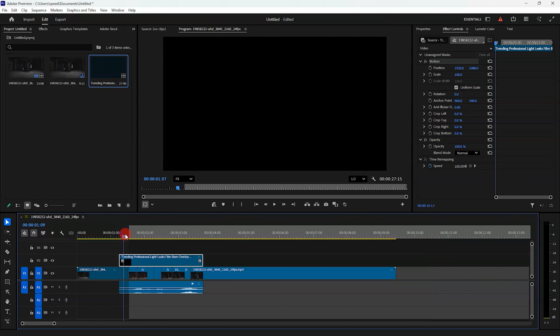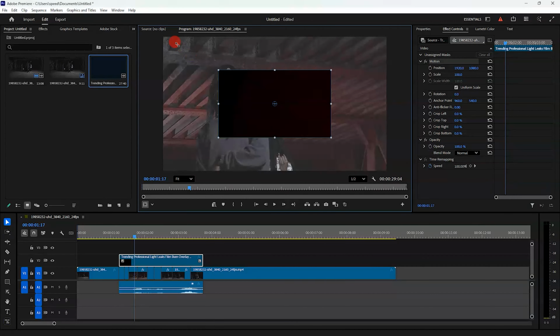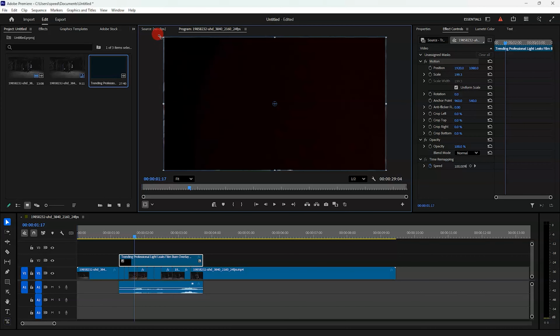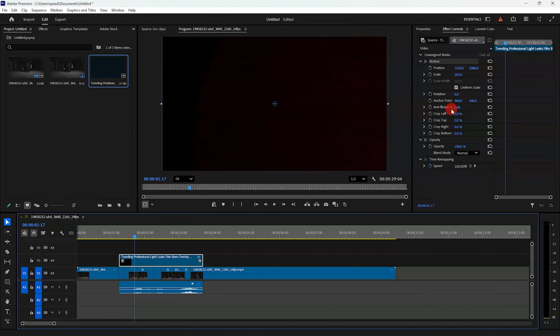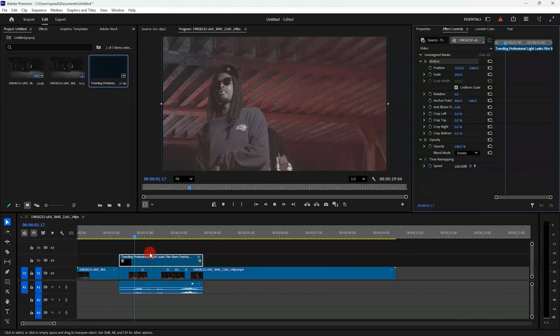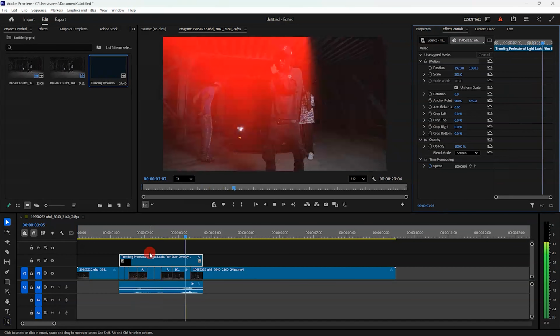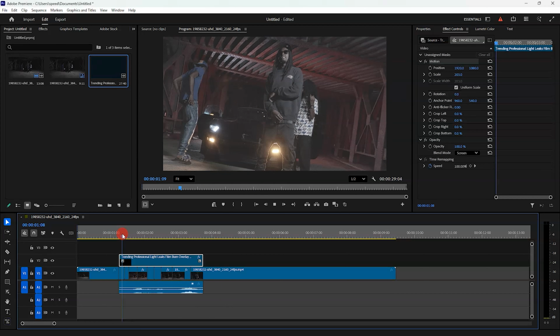So I'm going to increase the lights band to this level, and then we're going to change the blend mode to screen. Have you seen it? So simple.